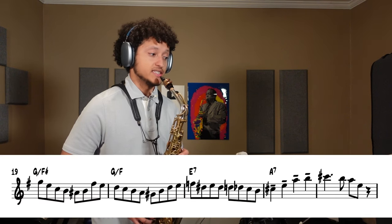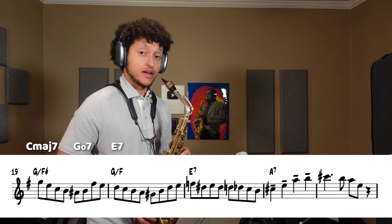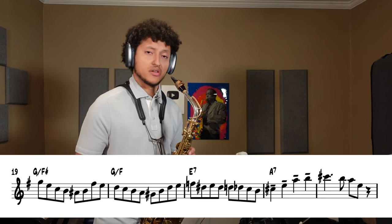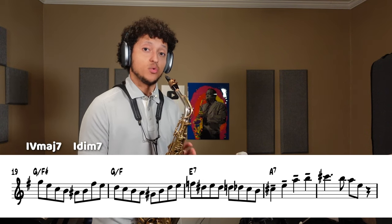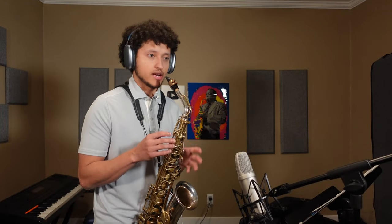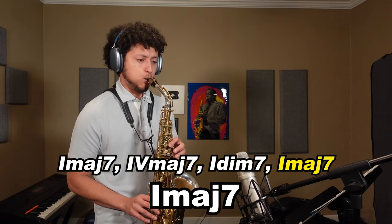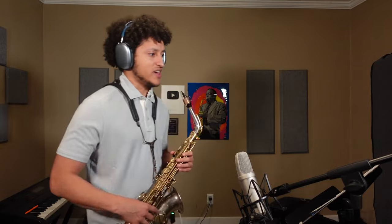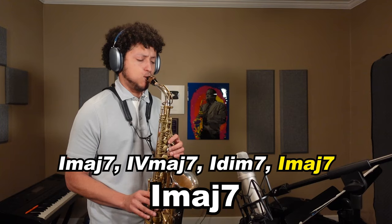So really cool — even though the chords are a G, a G over F sharp, a G over F — it's helpful to analyze it through the implied substitutions. I sort of see this as a G six, and then a C major seven, and then a one diminished seven into two bars of E seven. Now I just learned that I can imply the sound of four major seven to one diminished seven to one. This might be helpful if I really want to bring out some new colors within a one chord vamp. That's a new little weapon from my toolkit that I can now extract and take from Kenny Garrett. I can create my own lines within that substitution as well. Thank you, Kenny Garrett — I'm adding that to my toolkit forever.